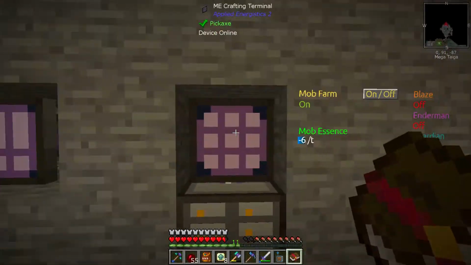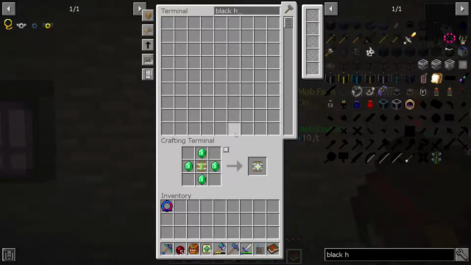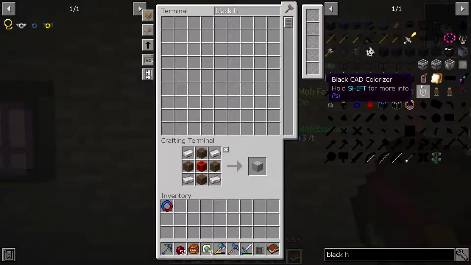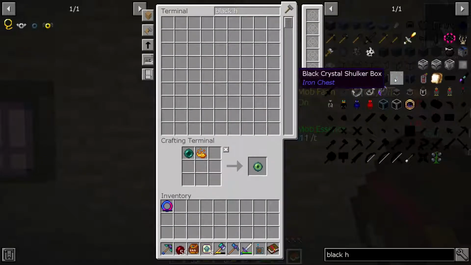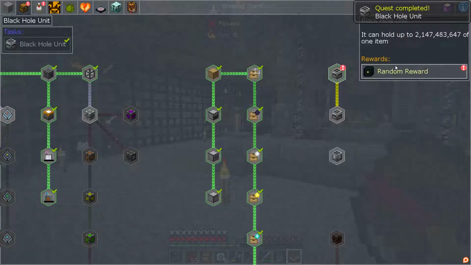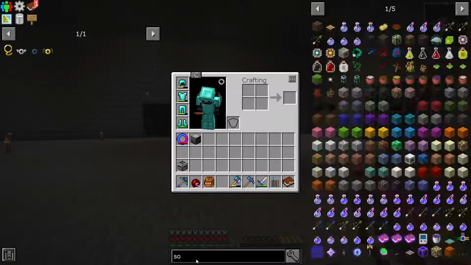Actually, let's see what a black hole unit takes. Black. Oh, that is very easy. You need two eyes of Enders. Black hole unit. Alright, what do we get? Another ME drive. Alright, let's see what the black hole tank takes.